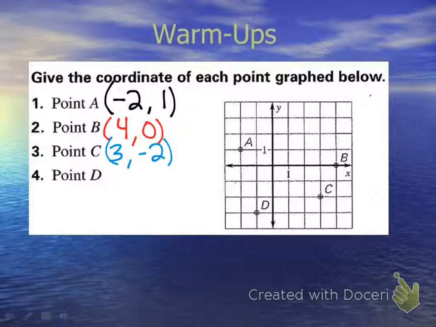And then D is right over here. How do I get there? Over which way? Okay, and then? Okay, so I went left and down. So what type of numbers are those going to be? I sort of agree. You went left. -1, -3. Very good. Left and down, both negatives. What are your questions on today's warm-up?